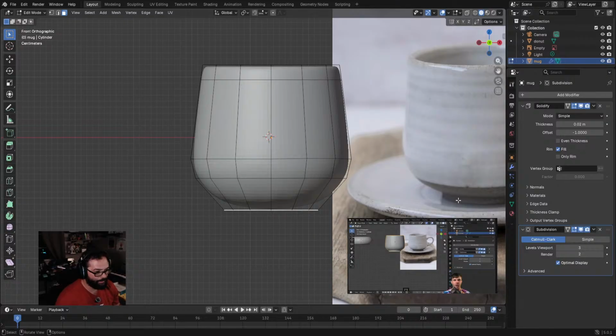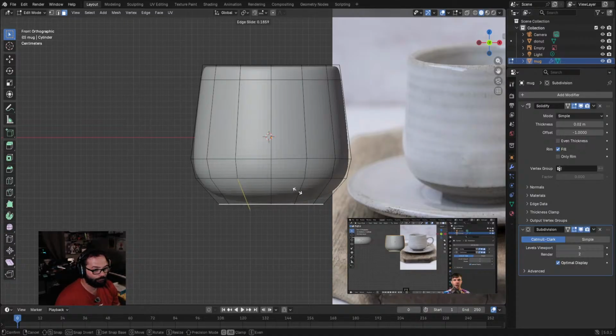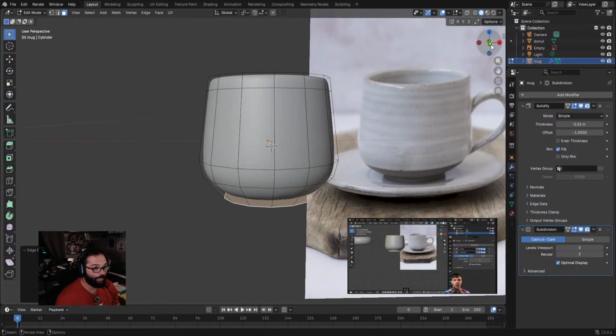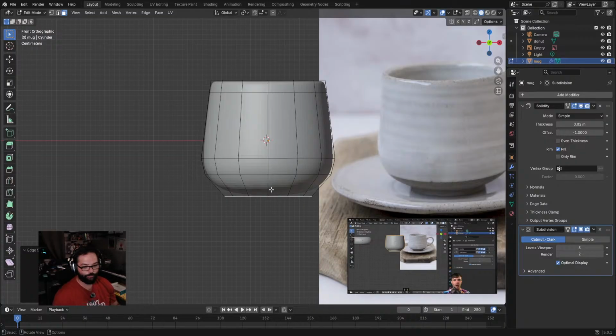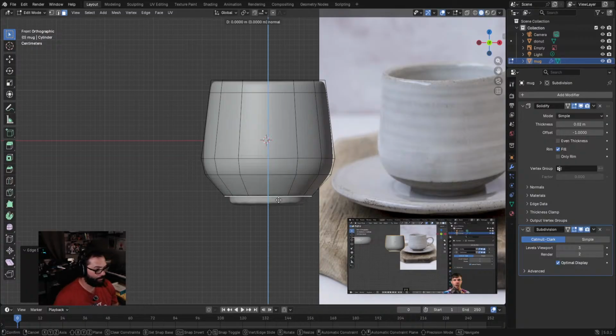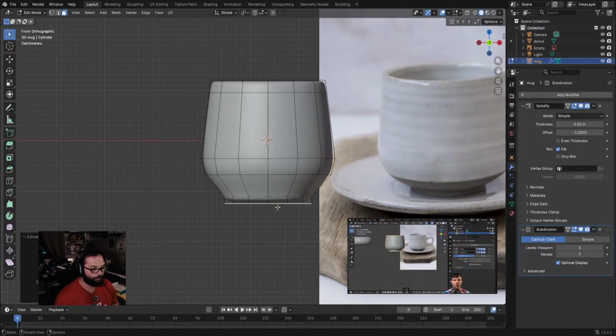See, the problem is, yeah, maybe it's that. I think that looks better, right? Do you guys like that? Ends at the same point, right? Now we do the extrusion. Move it down. Right, and then that ends sort of right there. And then Control R gives us the loop cut.